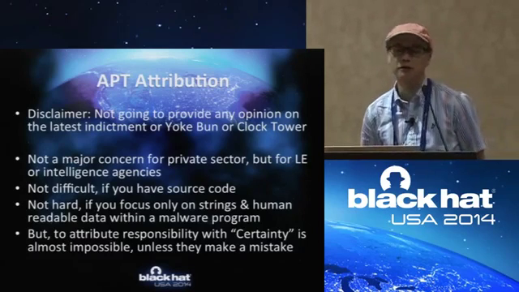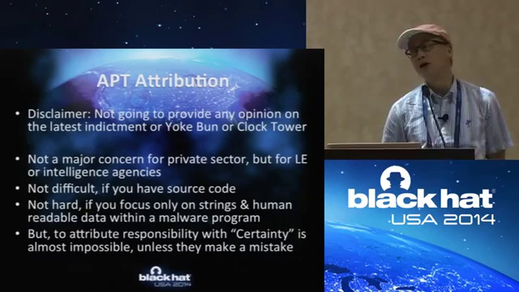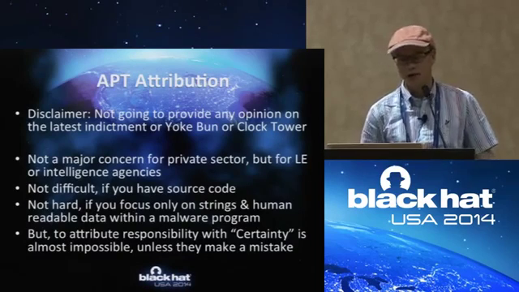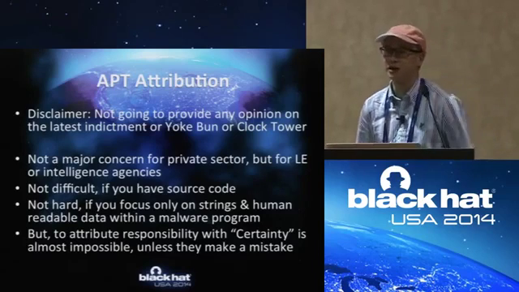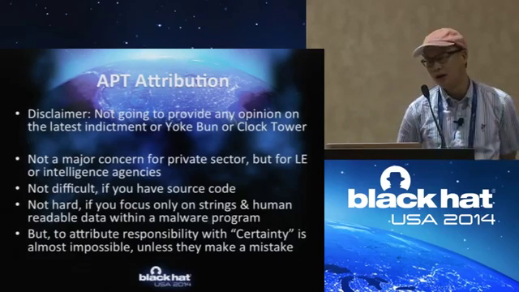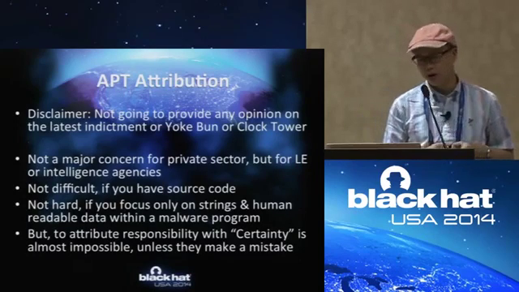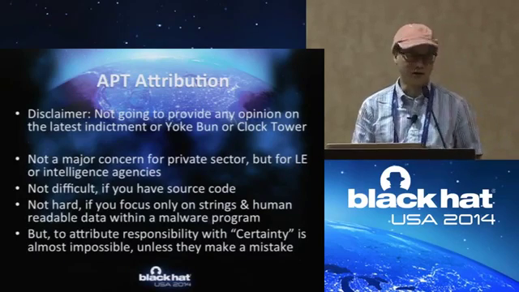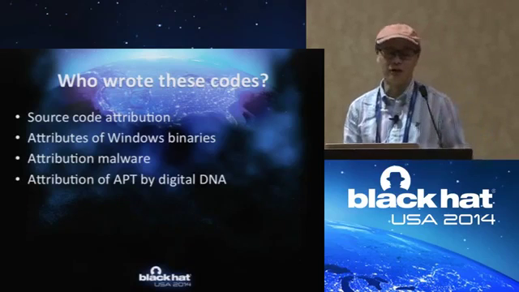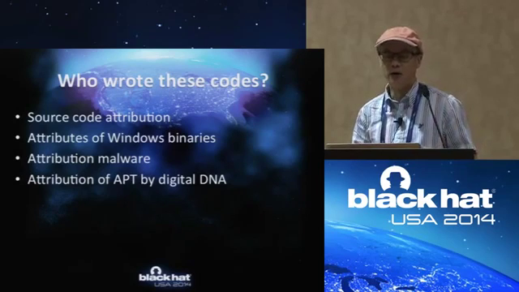So if you have APT source code, it is not difficult to do the attribution. If you're only concerned about the strings contained in the Windows binary or human readable data, maybe you can find Chinese characters inside these binaries. It is not hard. However, if you want to be certain about the attacker group, I think it is almost impossible unless they make some mistakes. So my research in the past year tried to answer the original research topic idea, to find out who wrote these codes.